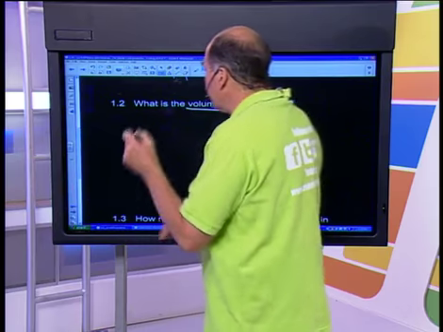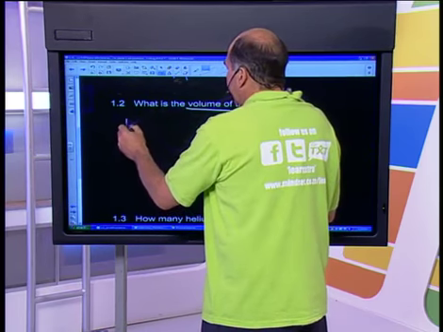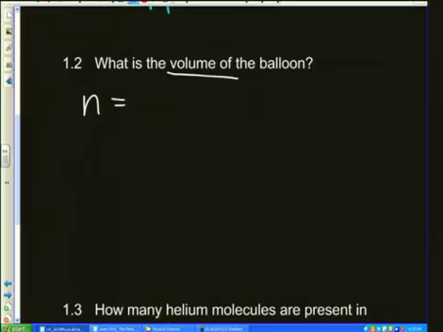So we're now going to use the volume formula. The equation on the data sheet says the number of moles and volume are related as follows. The number of moles is equal to volume divided by molar volume. We want to find volume. The important thing here, so that you don't lose marks, is put down the formula as you see it on the data sheet. Don't try and change it. There's a mark for getting the correct formula.